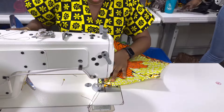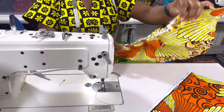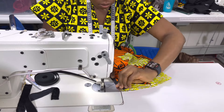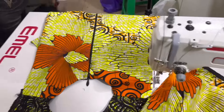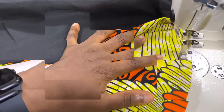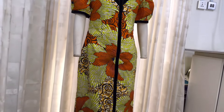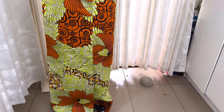First, I turn my machine to number 5 so that I can run a garter stitch to the hemline of the sleeve. After that I pull my garter. When I was done pulling the garter, I used the bias to pipe the hemline of the sleeve so that I can finish the hemline nicely. When that was done, I topstitched the velvet ribbon to the hemline of the sleeve. After that I attached the sleeve to the armhole of the dress. After that, the next is just to close the side of your dress and close the sleeve — and the dress is ready.